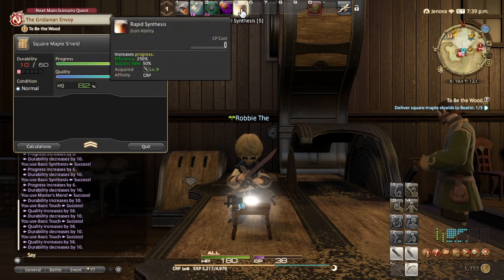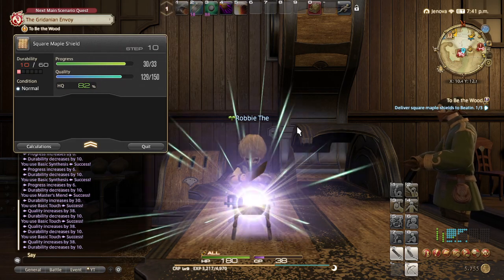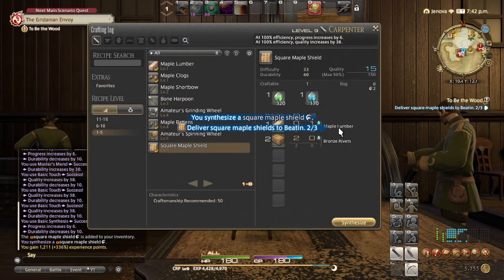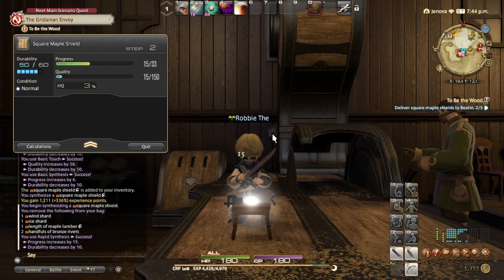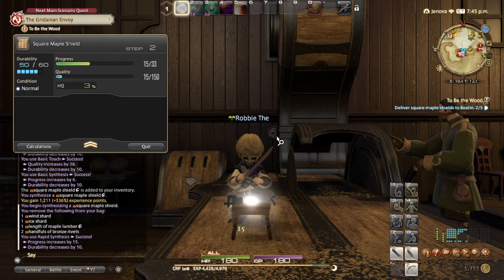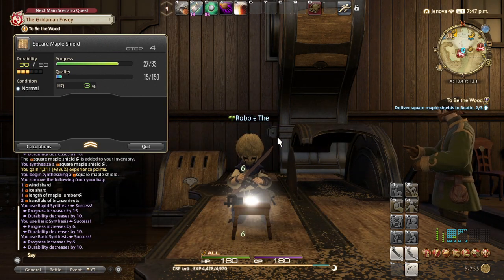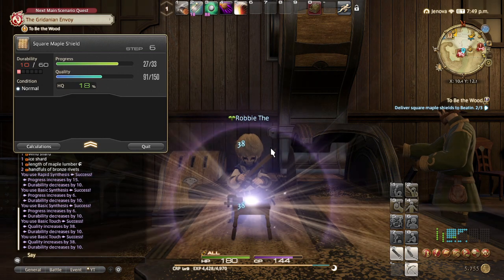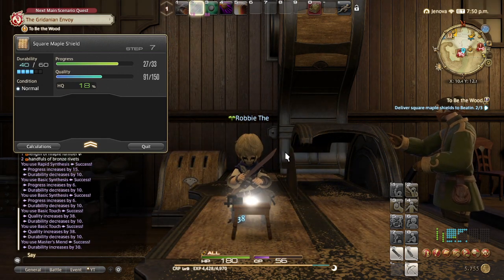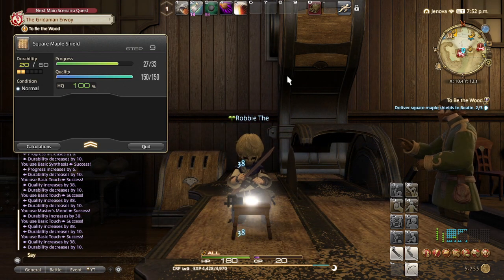38. So 129. So I think I would need rapid synthesis in order to get 100%. Just have to do that twice. I mean, them's the odds. Of course, we got high quality anyway. Let's make one more. All right, rapid synthesis. Hey! And I guess if you get lucky like that, I even have one to spare, which was the 50% on the rapid synthesis.